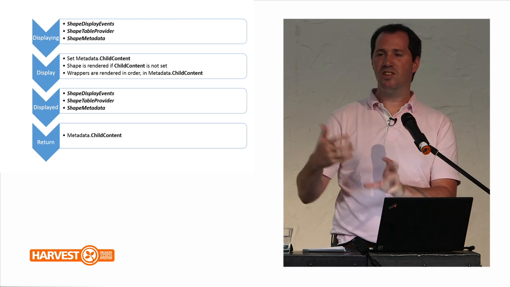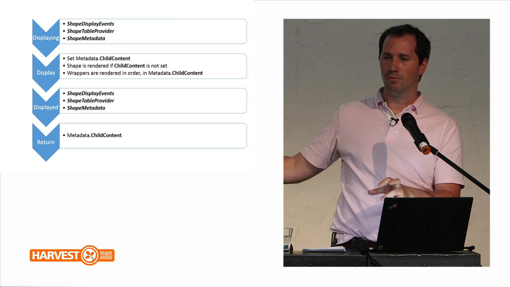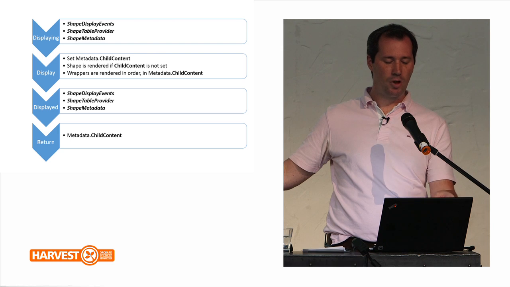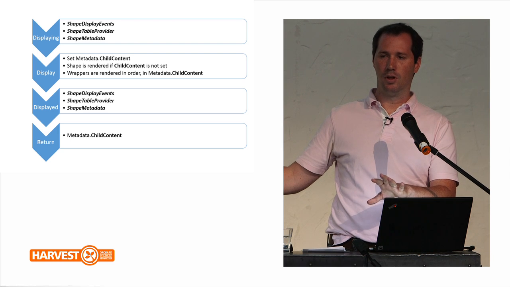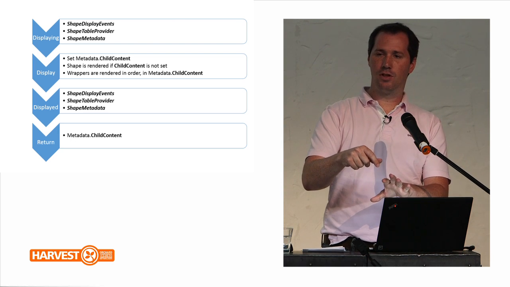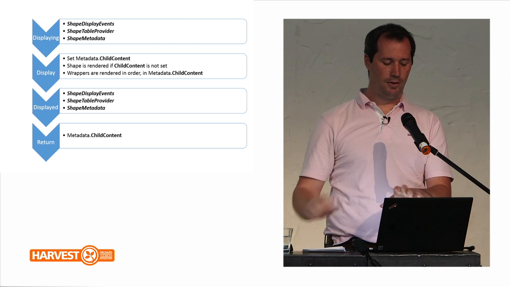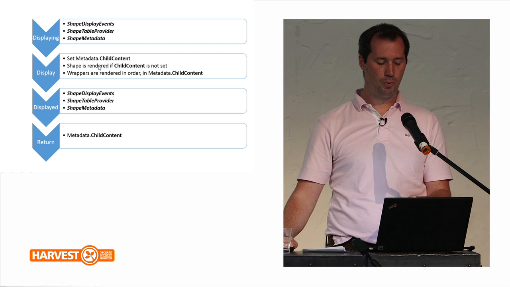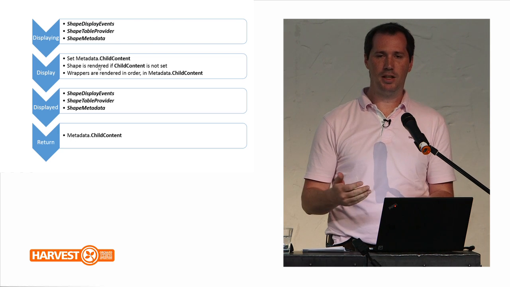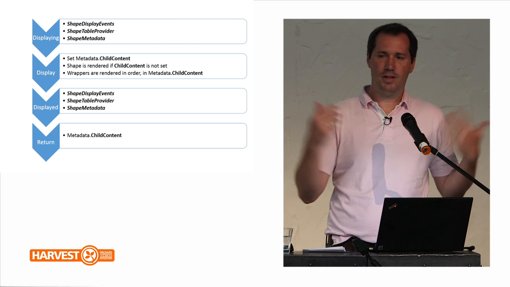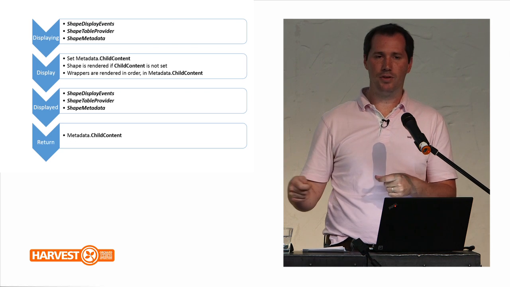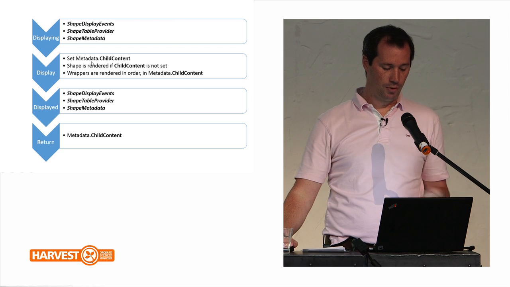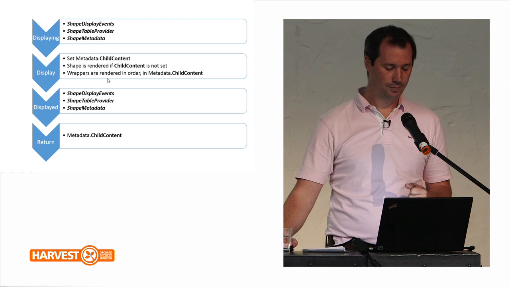But you could say, let's put this value into a cache table. And then next time you are displaying a shape based on a key, you could say, don't render, I set the child content. And if you set the child content, the shape will see that it's not empty and say, oh, it's already there, I don't have to render it. So let's go on and not execute the rendering mechanism and do all the queries and rendering. So with this mechanism, you could have some shape caching very easily.